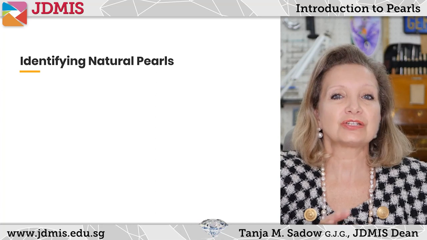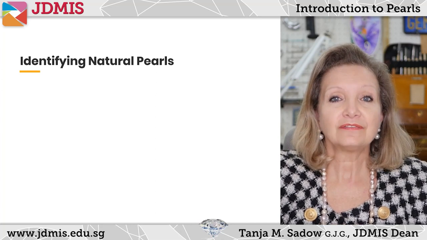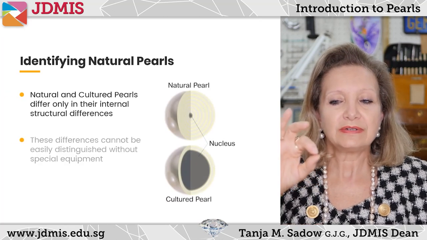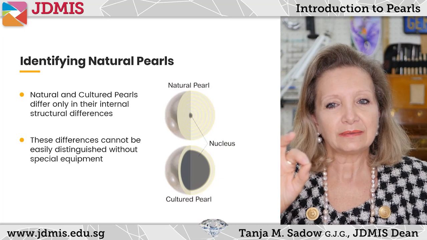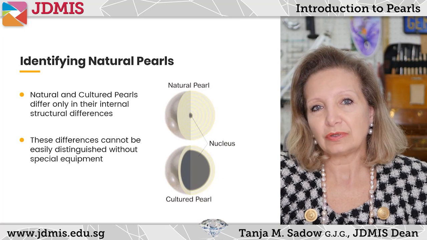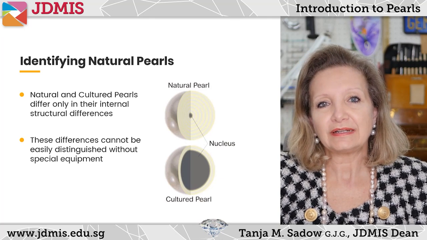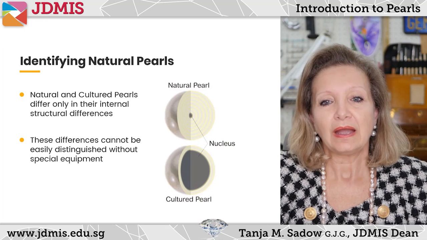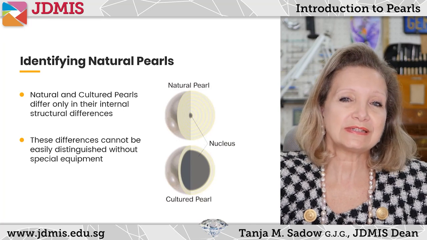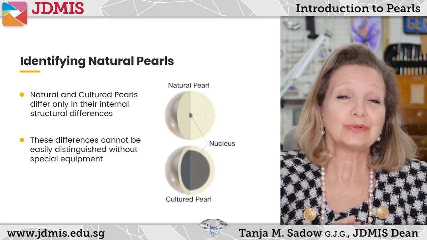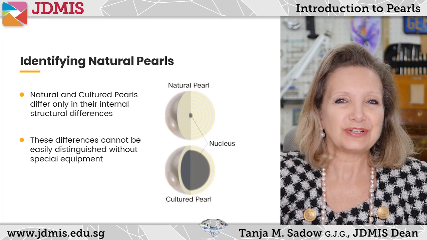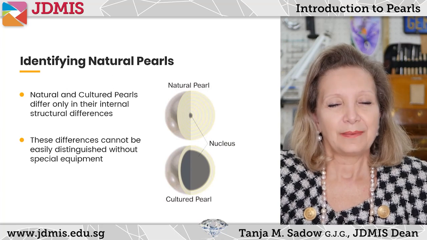and then they will do some X-ray on the pearls. With X-ray, they would be able to see the difference in the internal structure, whether it started from a very tiny little nucleus or whether it has the large pigtoe clam nucleus that is typical of cultured pearls. That would be very, very clear, as you can see on this picture. We can't tell ourselves by cutting them. I've heard somebody once say, oh, you just cut the pearl in half and tell. That would be a sin, to cut the pearl and then find out it's a natural pearl. So definitely don't risk doing something like that.